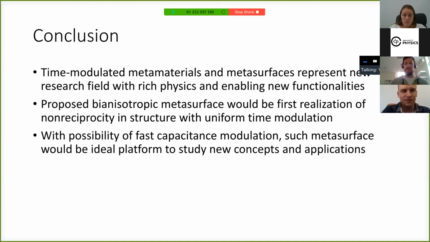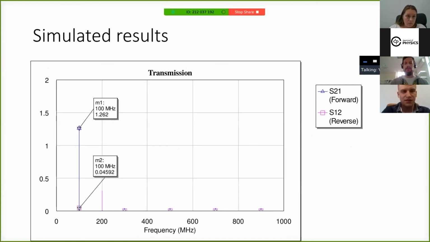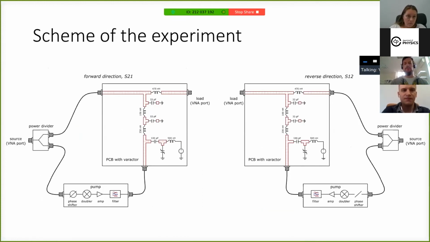Okay, so yes, in my simulations, I use the SPICE model for the diode, which includes all the parasitics of the packaging. But this first experiment is at 100 megahertz, so these effects are not so important. Okay, so anyway, we can be sure that we should see the same behavior in the experiment already, if everything is included. Yes, it includes the parasitic inductance and the parasitic capacitance of the packaging.